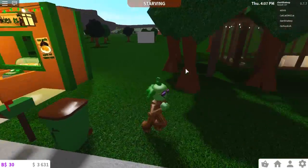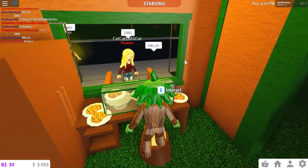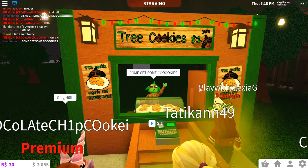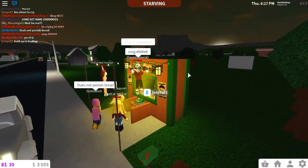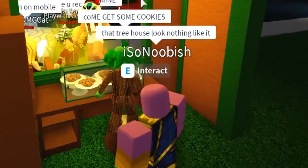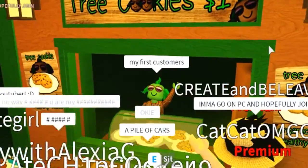I think we need to make a bit more cookies because I feel like people are gonna take the whole plate. So I'm gonna make a few more while we wait. Hello, hello, hello — welcome to my cookie stand, would you like some cookies? Come get some cookies! I'm crying. I'm getting some cookies — that's not pita bread. Is that Thanos? He's gonna snap us into oblivion. That tree house looks nothing like it — excuse you! Don't go behind this, don't come back here, it's only for me. Get out. Hello, my first customers!